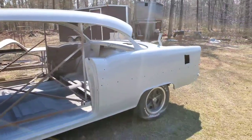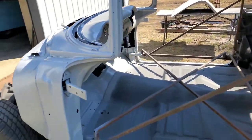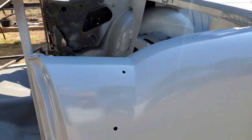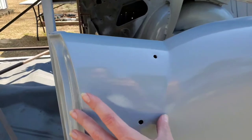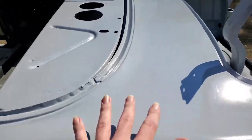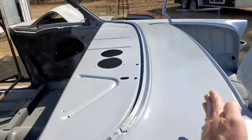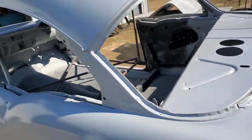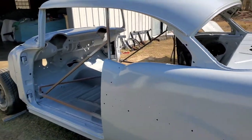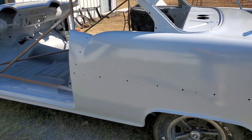As I mentioned earlier, with the 210 Bel Air being a post and this being a hardtop, the hardtop's door is actually longer. If you look right here and compare the other one, this door area is a little bit shorter. This area here is a little bit longer on the hardtop because it gives it more of a swoop, whereas on the post, it's shorter here and makes the top seem more pronounced and higher.